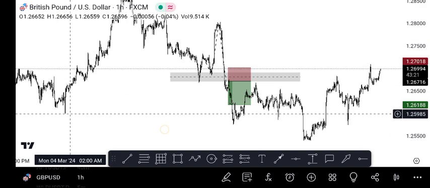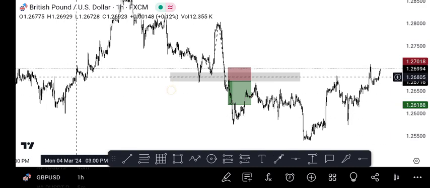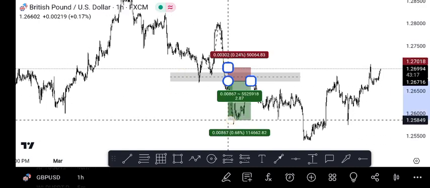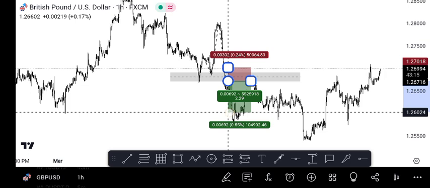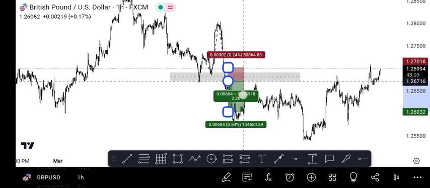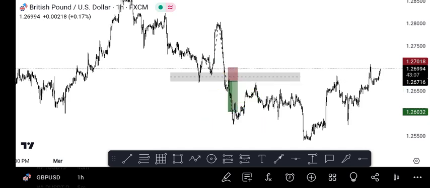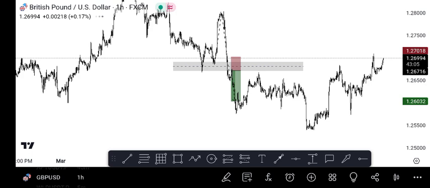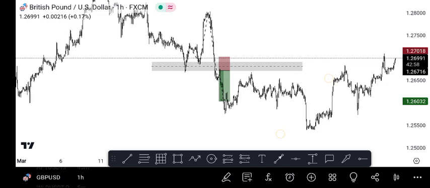Why is this a level of support? Because price reacted quickly from this level. That becomes our TP. Just not below it, before or around that supply zone. And then we'll have an entry there. Okay? We have an entry at that point.